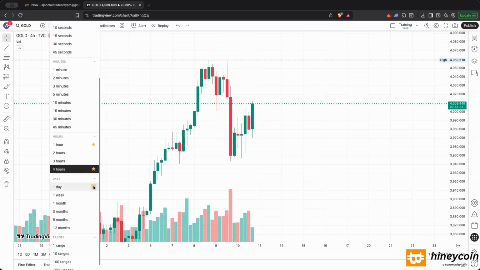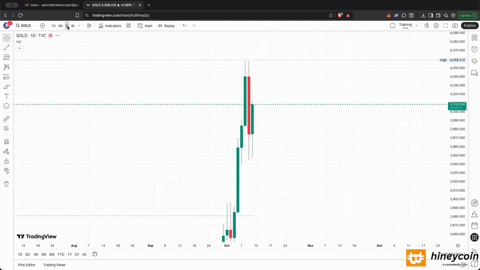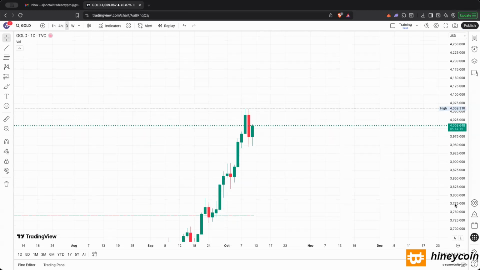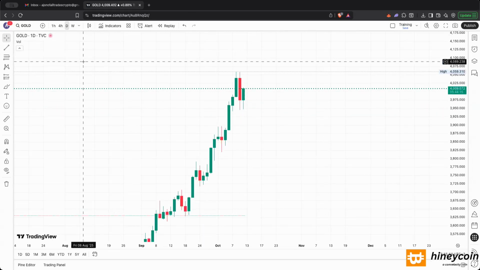Maybe we want the 1 day, maybe we want the 1 week. And as I'm doing that, you can't see it until I click out of this. You're going to see there they are. And basically, it's a shortcut to get to all of these. So very simply, click on the day chart. That is the day chart. Each day here, each candle here at least, is 1 day candle.